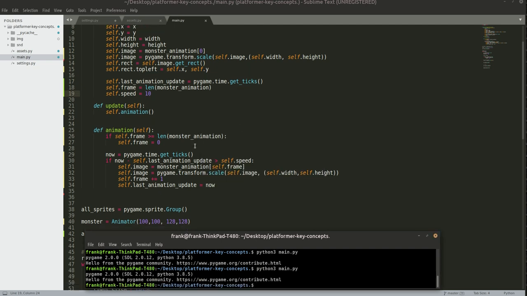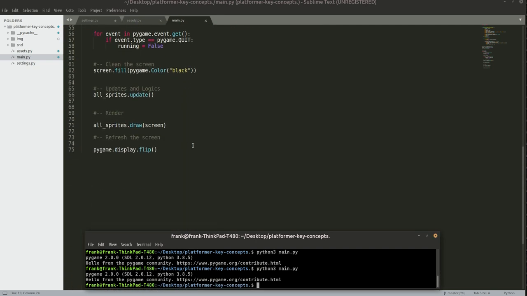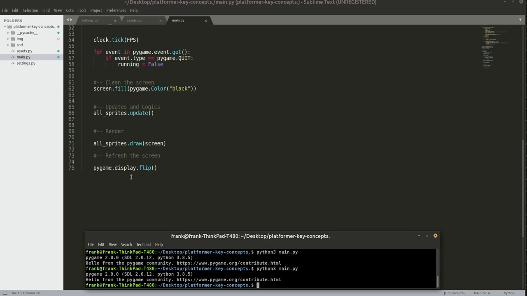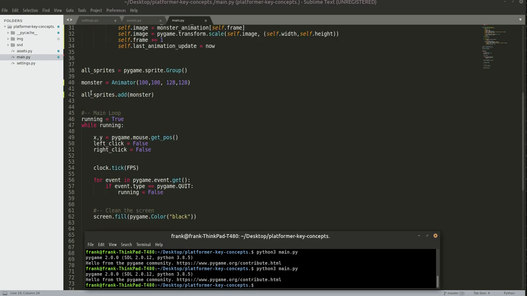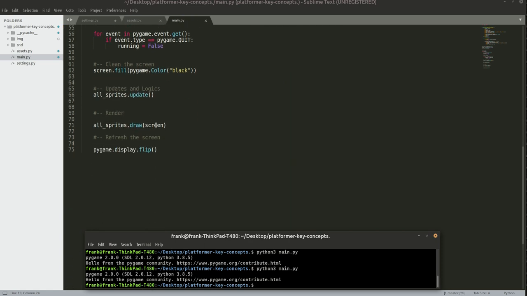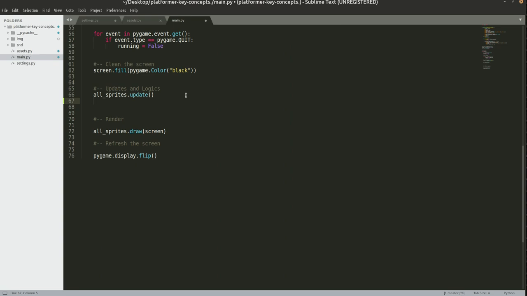okay. And also one thing we can do is to let's come down here, monster dot rect dot top left, or here we can use monster dot rect dot center.